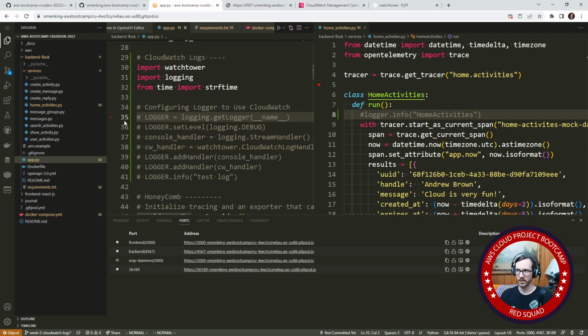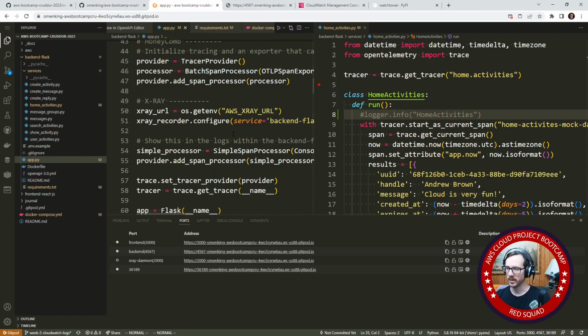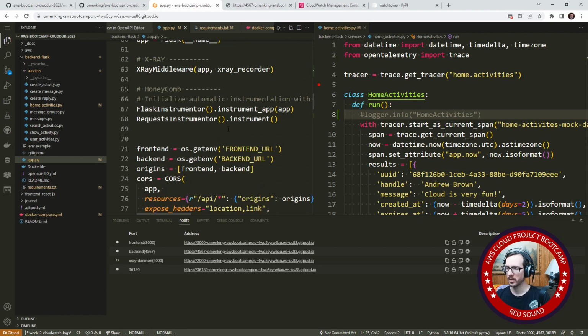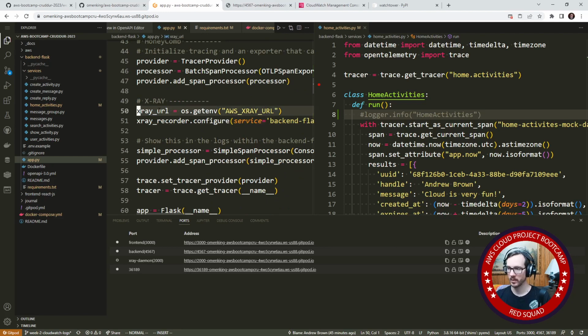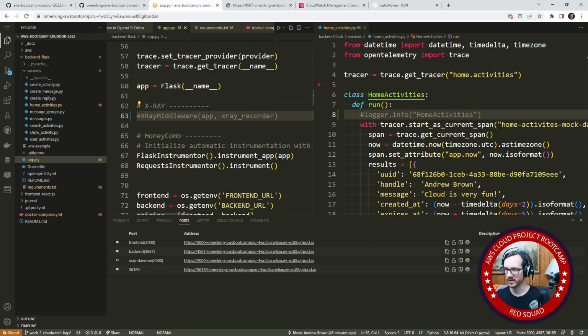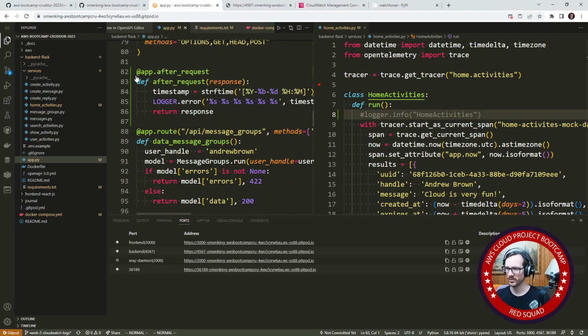Now, just remember with X-Ray, you could disable X-Ray as well, but you could also just turn the sampling way down. So that might be something that I would do here as well. So, just consider that. I'm just turning off X-Ray because I just don't want to have any kind of spend. Again, it shouldn't have much spend, but just in case.